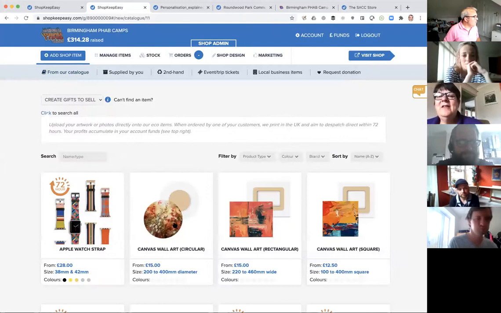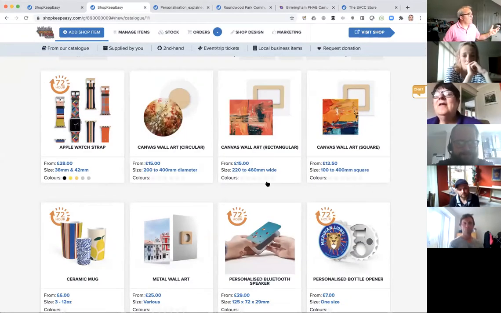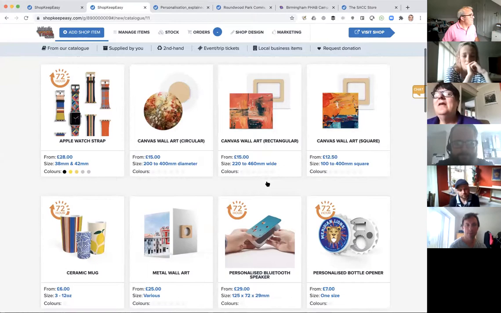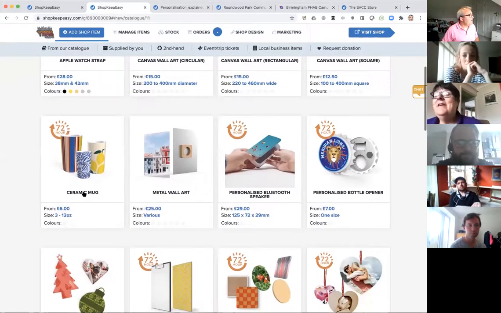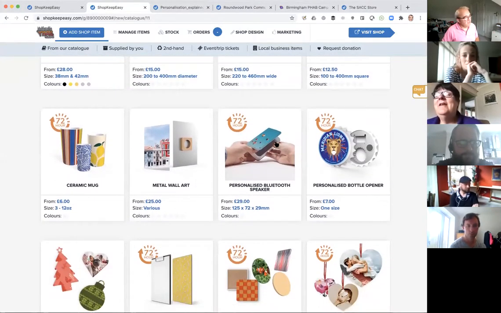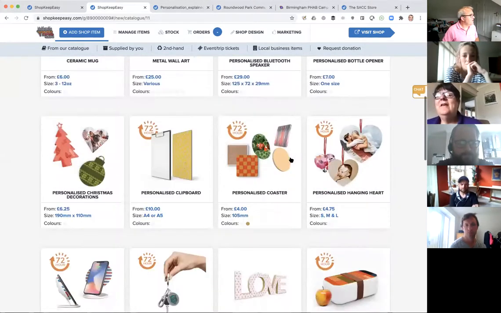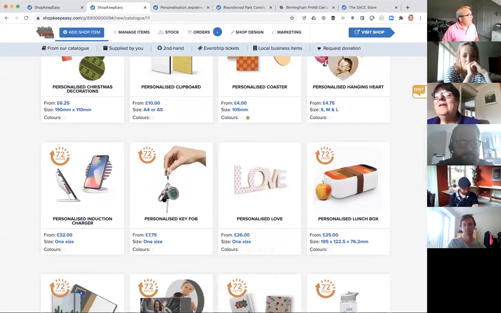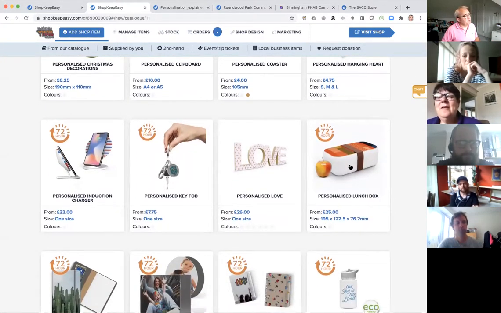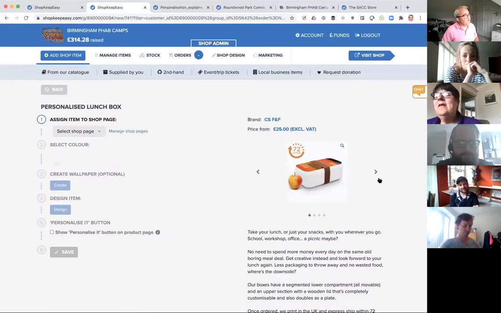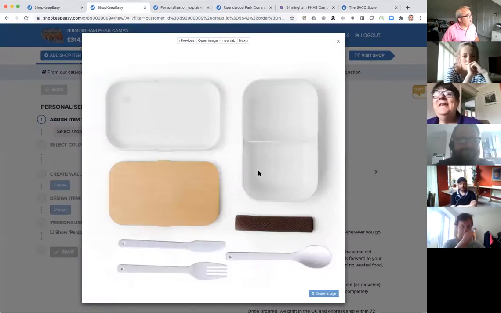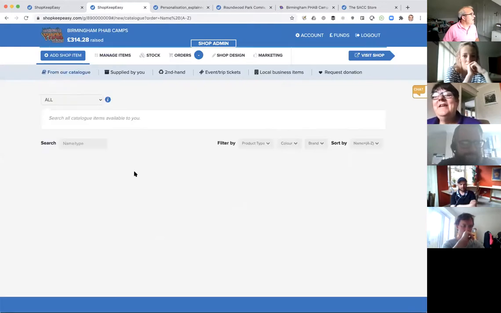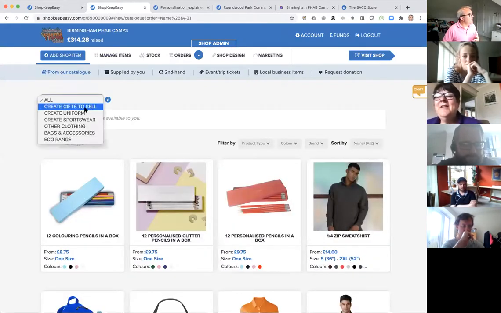The other thing, canvases, that's for art that your members might create. Ceramic mugs, a Bluetooth speaker, you're doing the wrap on that, that's really cool. So they're quite modern. Christmas decorations is really good for when you're coming up to that. Key fobs, personalized lunchbox, which actually one of our artists has said, this would be a really good mixing palette, because they can put the paints in there and then print on the lid. Could be really interesting. So there's some really cool things.